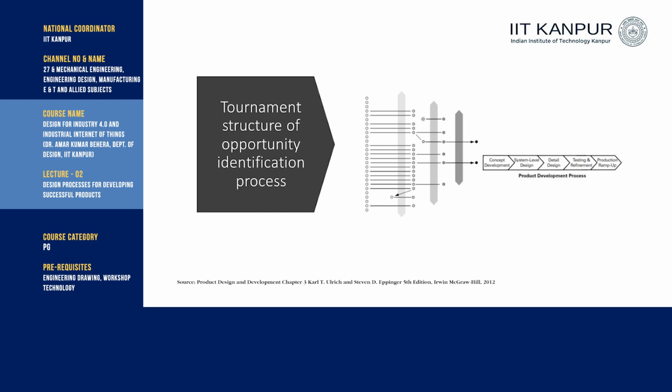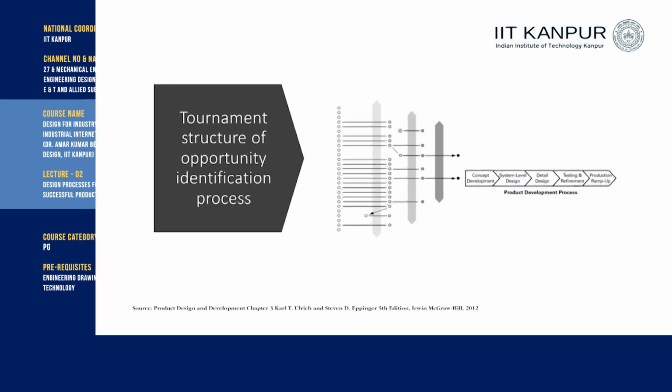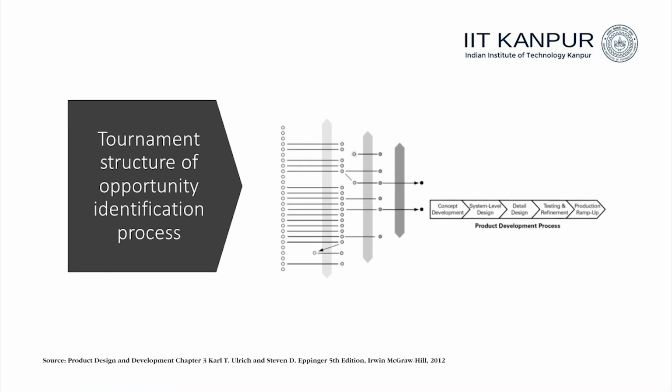You can narrow down using this. Before you came to class, you maybe did not know how to create an IoT product. You did not know what components would be needed. Now, you know. Now, you can see with your own eyes, and that maybe creates some ideas in your head that you can do it. So, that is how you trim down your opportunities to a number of opportunities that you can handle.